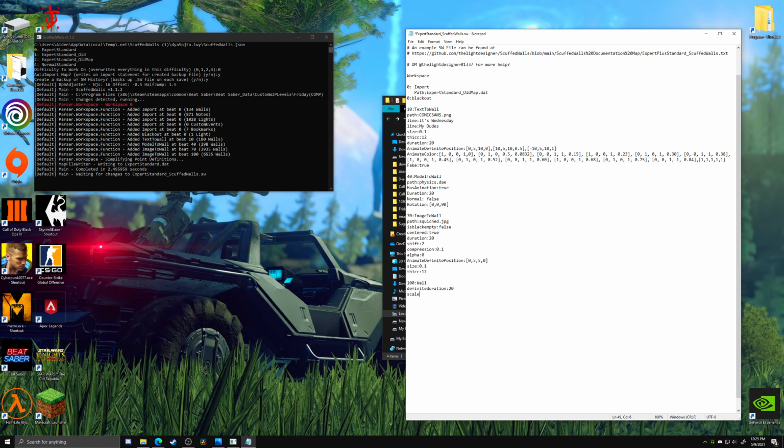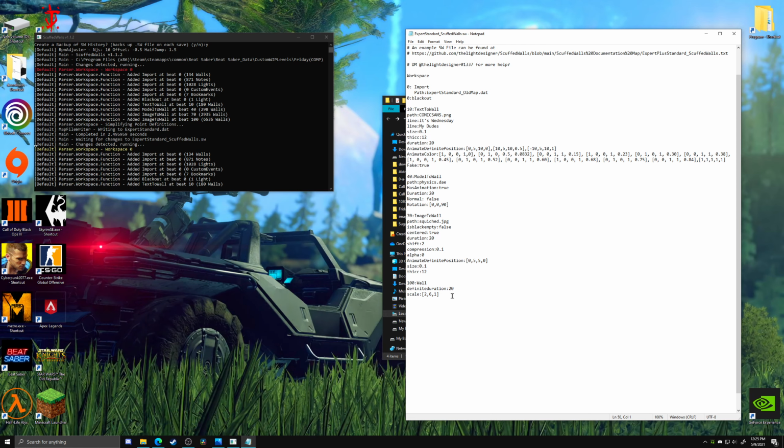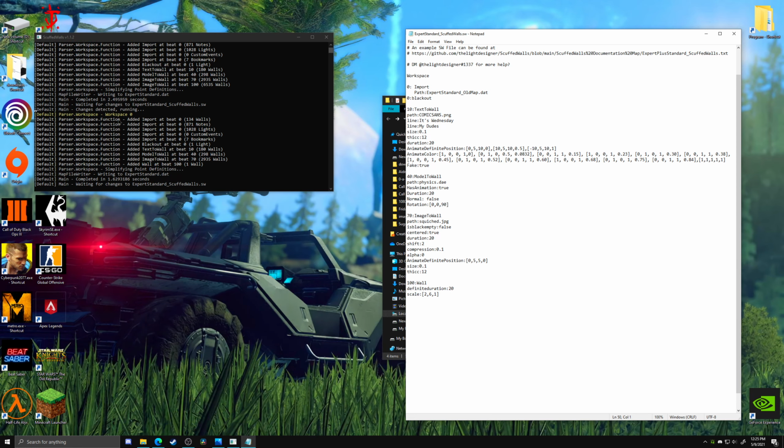So I'm just going to give it a scale. We do this with our brackets, and we'll just say 2 by 6 by 1. That will make it roughly a rectangle, basically. And we can press Control S to save here. Scuffed Walls will detect the changes and then do stuff.